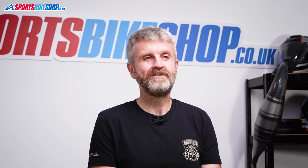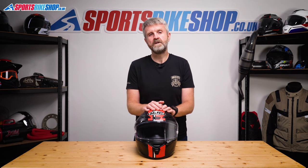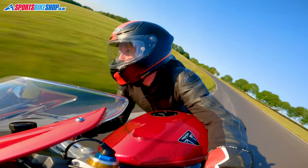HJC's quality has come on in leaps and bounds over the last 20 years. Two decades ago, no one would have spent much more than 120 quid on an HJC, but now they're becoming a much bigger player in premium helmets. The RPHA One didn't work for me, but if its internal shape suits the external shape of your skull, then it might just work for you.